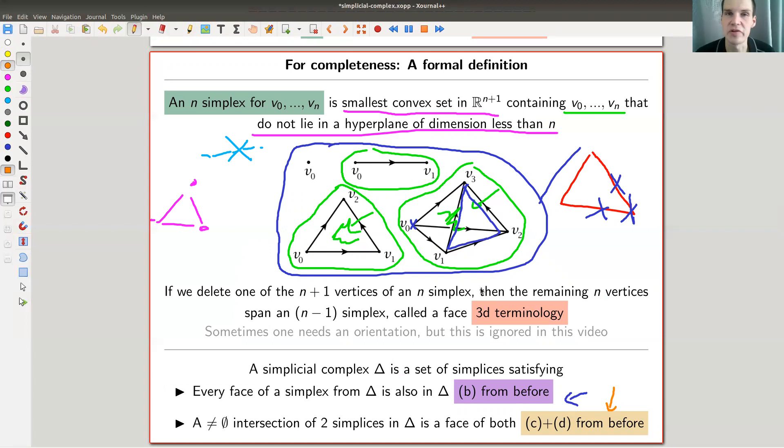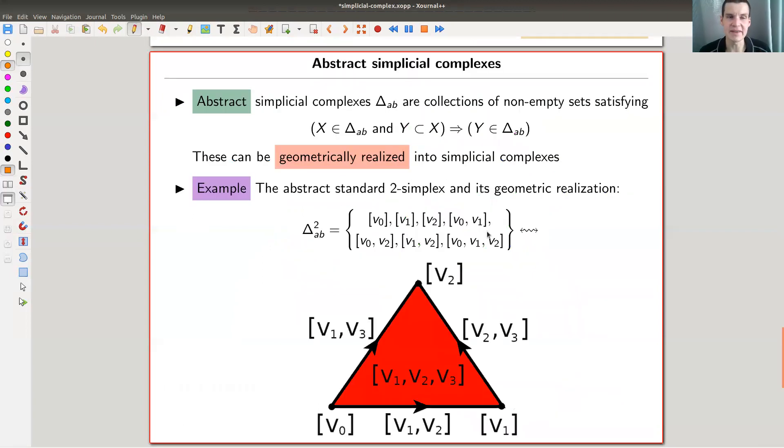And what's so nice about it is actually that's not really a definition of geometry. Well, it is, of course. The definition of geometry is built on triangles, but you can kind of ignore that. And there's an abstract simplicial complex, which is just a collection of sets which satisfies the corresponding axioms that correspond to the axioms from the geometric simplicial complex. And those things can then be geometrically realized. So really, you can think of these as being abstract sets.